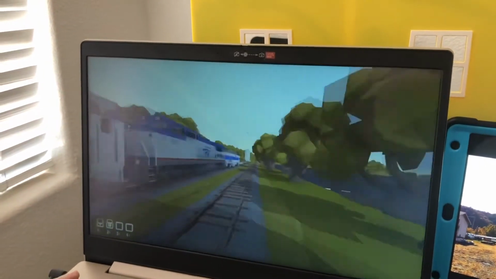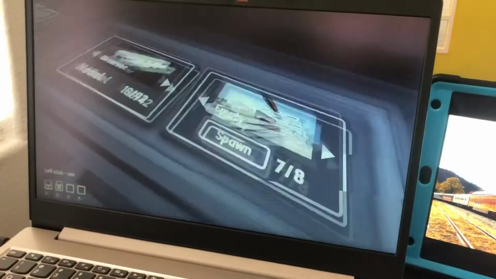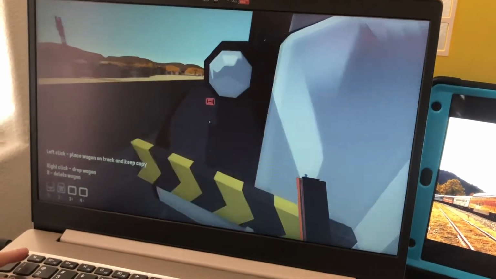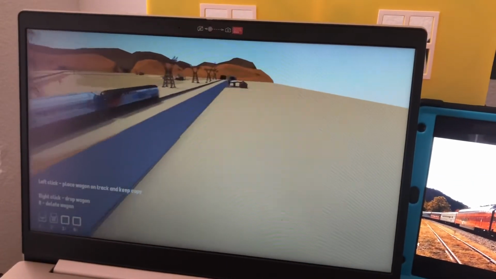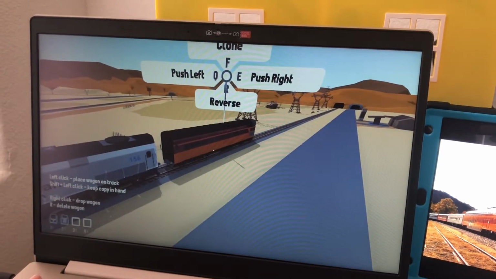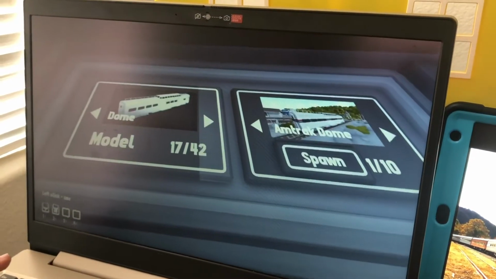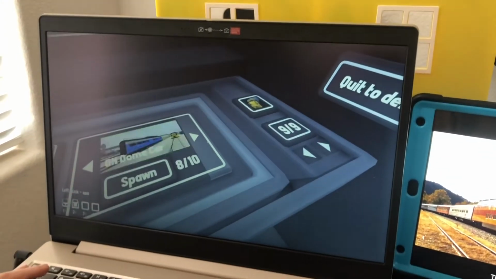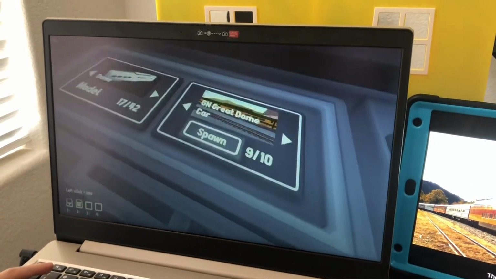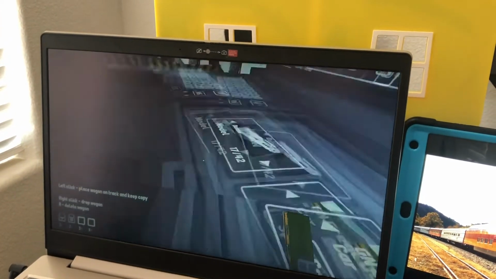Nice. I love the colors on that one. Yeah. And there it is. But it's empty. It's facing forwards. Super dumb. I don't have that. I guess I need to use the GM Brayton dome car. Okay.